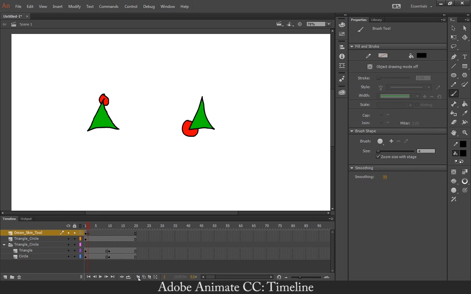So if I turn this off, you'll notice it disappears. But if I turn my onion skin back on, it reappears. Same with the onion skin outlines. It'll just show the outline of the image. Now here, I can go ahead and I can just start to press F7, F7, F7, F7, F7, and I'm just going to do this all the way through. And you'll notice that that is starting to do this transparent sort of thing. It doesn't need to be perfect.